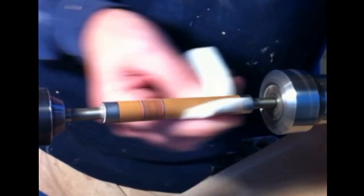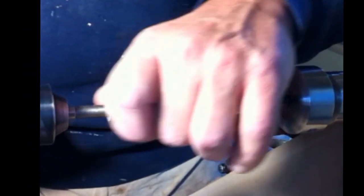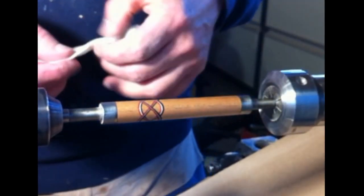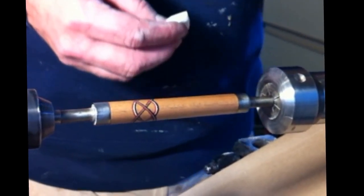You feel the glue drying because it actually gives off heat, so you can feel it drying on the other side of the paper towel, and sometimes it actually gets quite uncomfortable to hang on to. That's getting really, really slippery now, so I think that particular coat should be dry. So let's take a look at it. Oh yeah, so you get a nice coating on the wood. It kind of brings out the color of the maple and the Celtic knot. I think I'll do one more coat, and then we'll probably call it good for that.